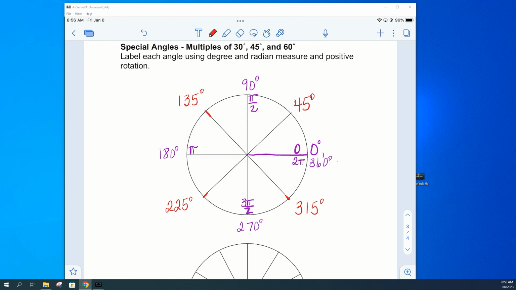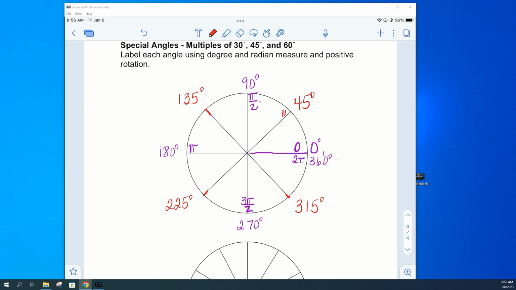In the same way that I did it in degrees, what's half of pi over 2? Well, that would be pi over 4. So these are going to be your pi over 4s. And in a sense, I can count: 1 pi over 4, 2 pi over 4, which of course reduces to pi over 2, 3 pi over 4, 4 pi over 4, 5 pi over 4, 6 pi over 4, 7 pi over 4, and 8 pi over 4, which is 2 pi. Notice that the 45s, those pi over 4s, go by odd numbers within the quadrants: 1, 3, 5, and 7. That's kind of how I memorize those guys.